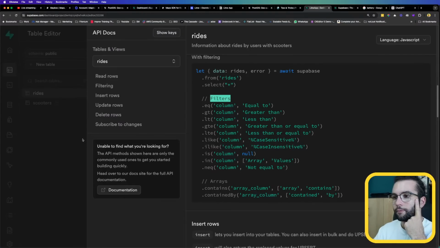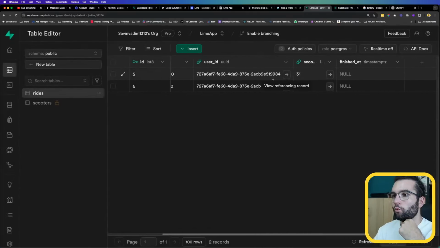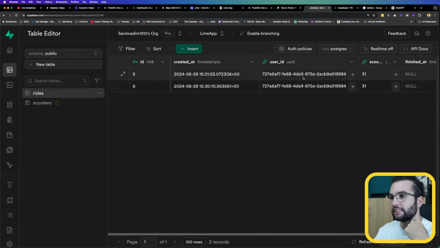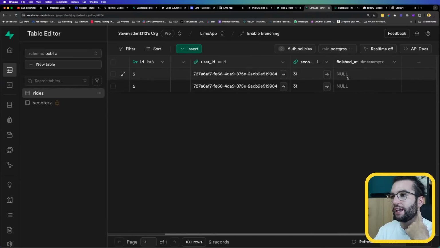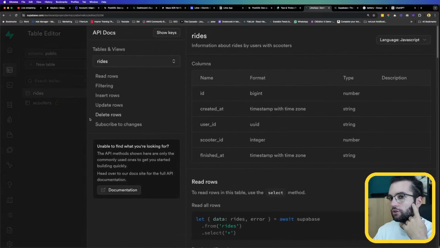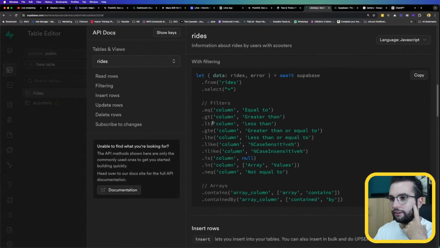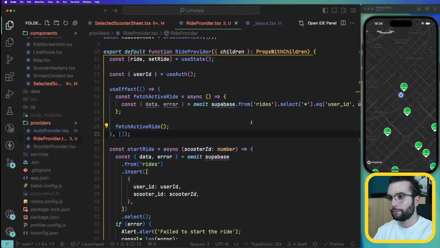But we want where the user ID is us and where finished at is null. So filtering equal, or is null here, is null.